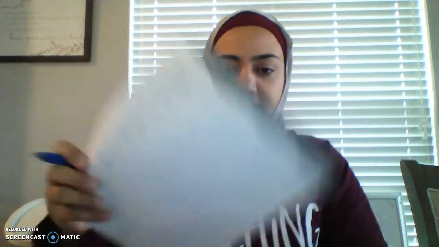J. Jar. K. Kite. You're actually going to write for K, kite, K, comma, C, and then put a back on the C, just like this. Miss Yusuf, why do we write a K, comma, C?